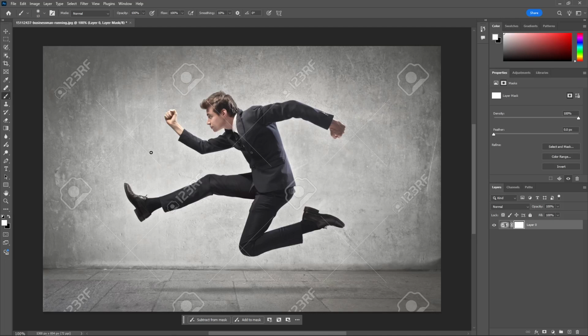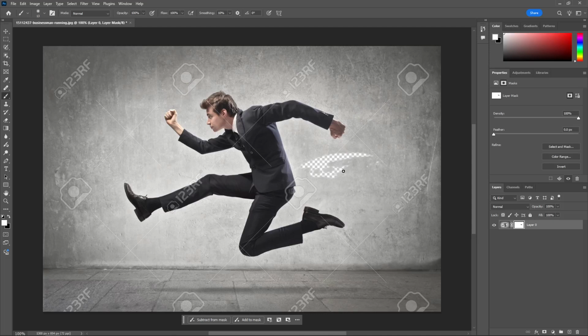Now, as you start using the brush tool on the mask, it's crucial to remember how different colors affect the layer's visibility. Painting with black on the mask will hide parts of the layer, effectively revealing whatever is beneath it. On the other hand, if you paint with white, those parts of the layer will become fully visible again. Gray, meanwhile, provides a middle ground, offering partial transparency to areas you brush over, which can be particularly useful for creating subtle fades or blending effects.